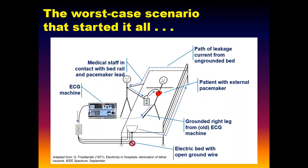It didn't work. Anyway, this is how this stuff all got started. This is the worst case scenario, and it was seemingly plausible at the time. That's what gave it some concern. The scenario was you had a patient in an electrically operated bed, all metal at the time, with conductive railings, and a bad ground wire. Not at all uncommon either. So there's leakage current available on the bed.